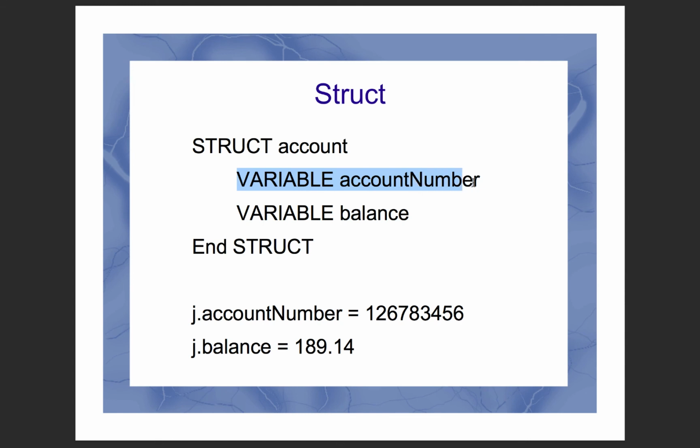This is one variable, account number, this is another variable, balance, and the whole thing is called struct account. So account is the name of this whole structure. That means a data structure which can keep different types of information, we might call a structure or struct. So here account is a data structure that keeps two different pieces of information. One is account number, another one is balance. So structure is another kind of data structure.